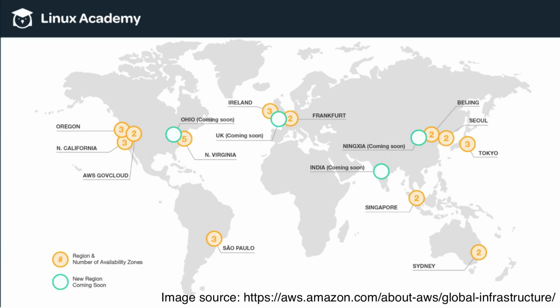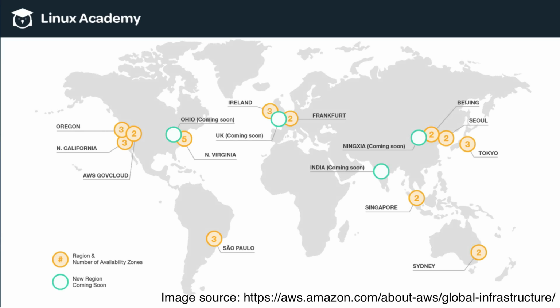So at the end of the previous video, I gave a sneak peek of this map. And what this map is, it is a map which shows the locations of all of the AWS regions. So what are AWS regions? Each region is a geographical area that is a collection of AWS availability zones and data centers.